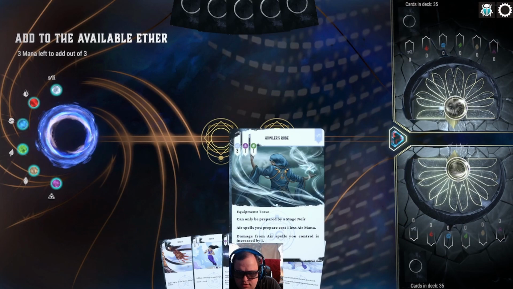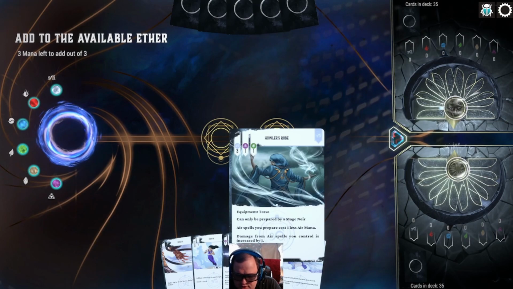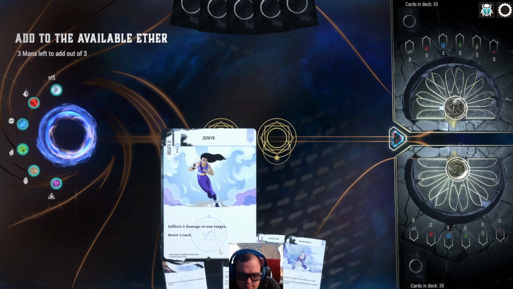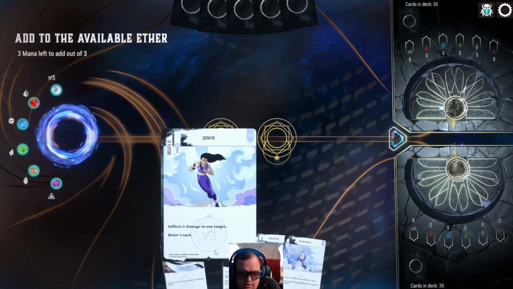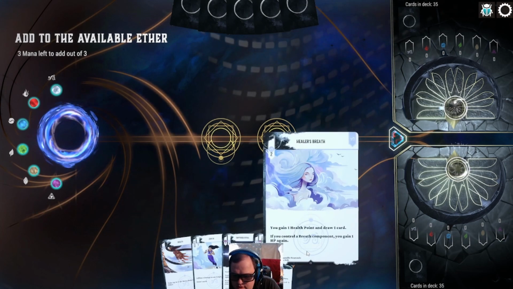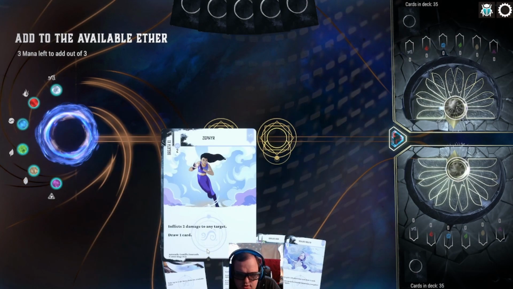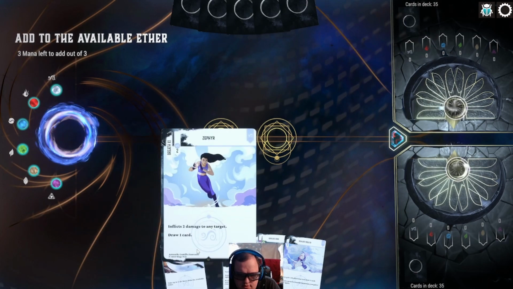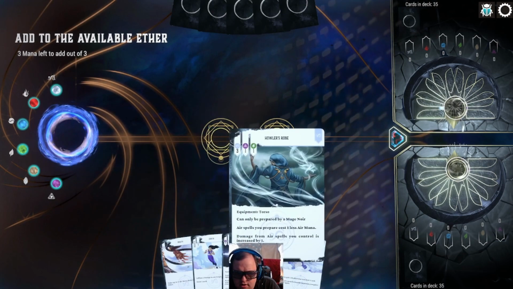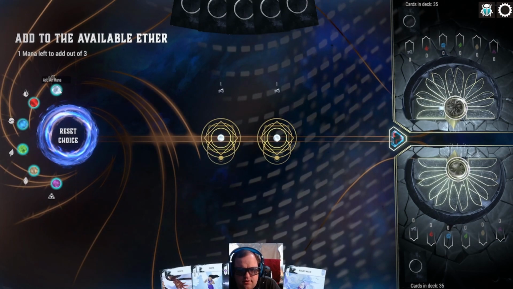Okay, so we need a bunch of air. Oh, we need some poison and green too. Can only be prepared by Mage Noir. Okay, so you're worthless until I activate you. Okay, so step one, get the breath down. Okay, so I want a bunch of air and poison, but we'll get to that.